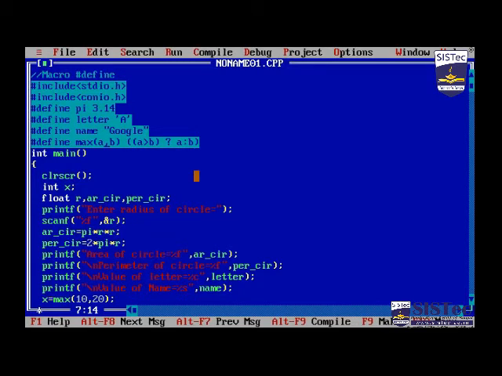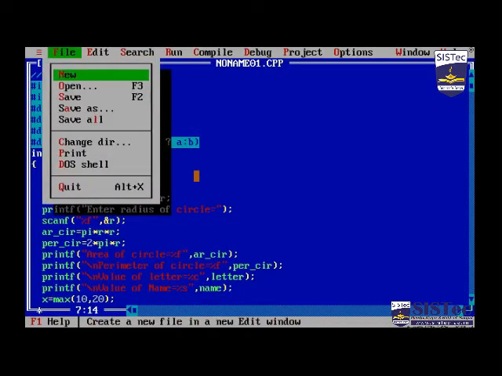Now in another example, I'm going to explain the use of conditional compilation of preprocessor directives. So for this, a new program.